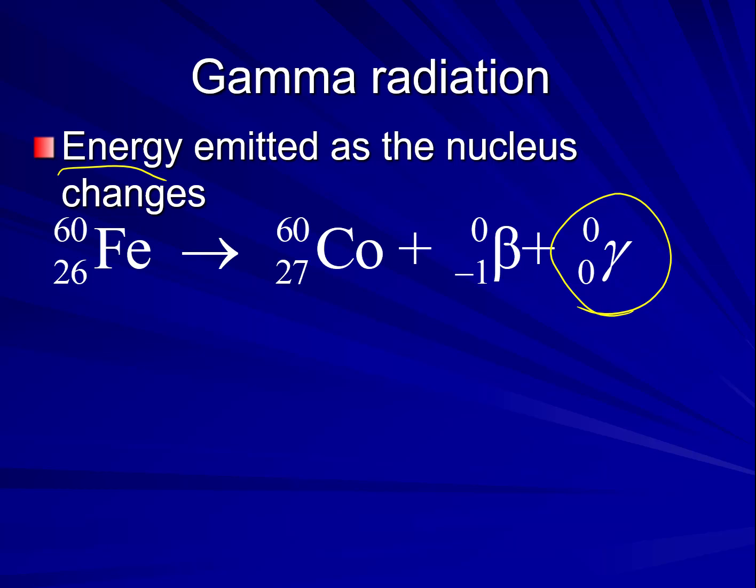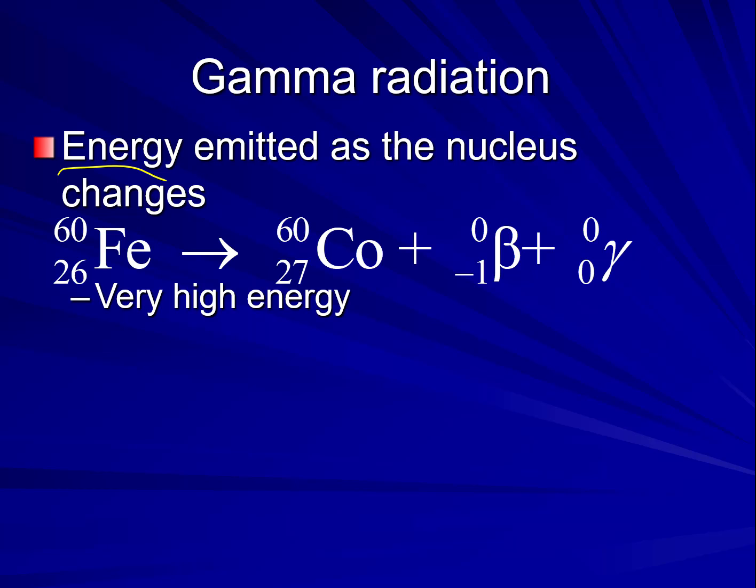Okay, notice this isn't a gamma decay. Notice I didn't put gamma decay, I put gamma radiation, because gamma radiation accompanies the other changes. So I did a beta decay, and along with the beta decay, I got some gamma radiation. Because when you annihilate the mass, or destroy mass, you've got to get rid of the energy somehow. You can put it into a particle flying out fast, or you can put it into gamma radiation. Gamma radiation is very high energy. You don't want to be around it. But you won't complain for very long.